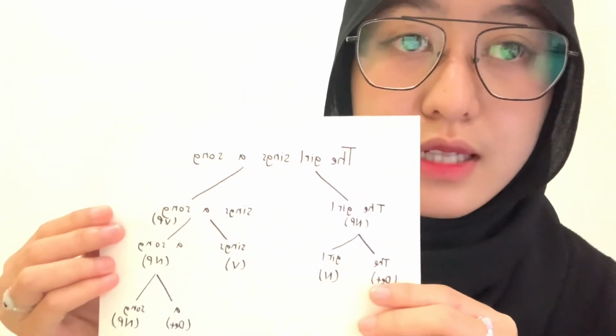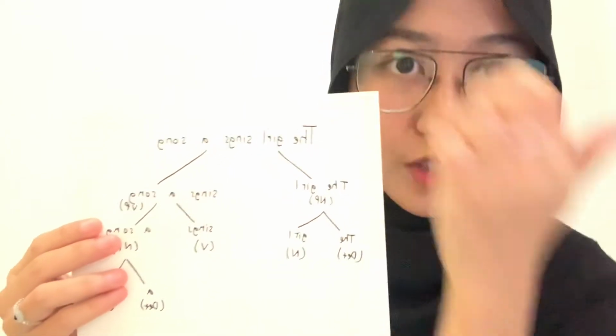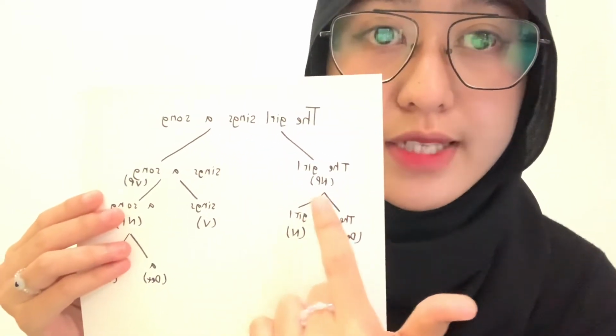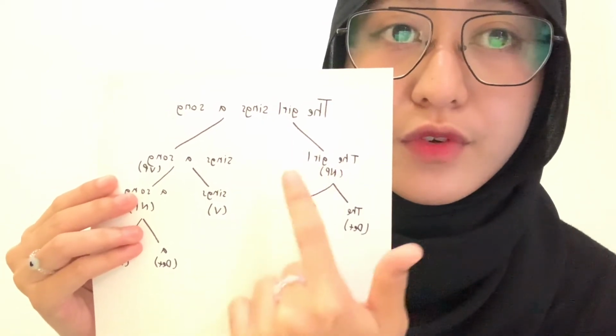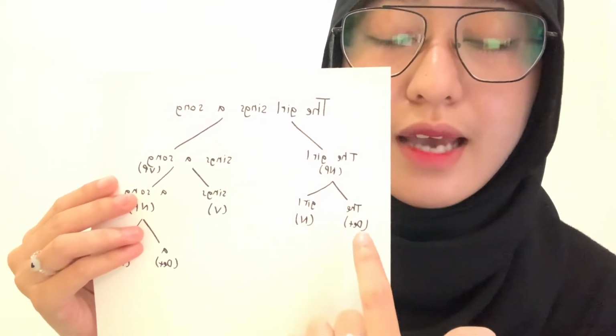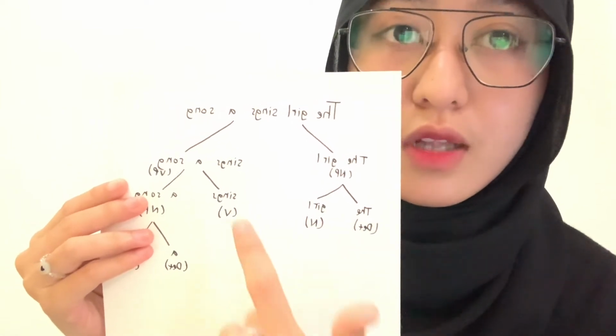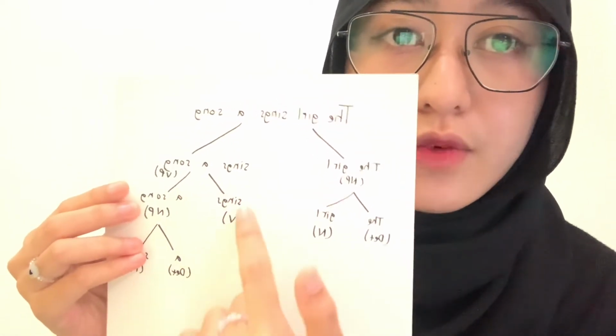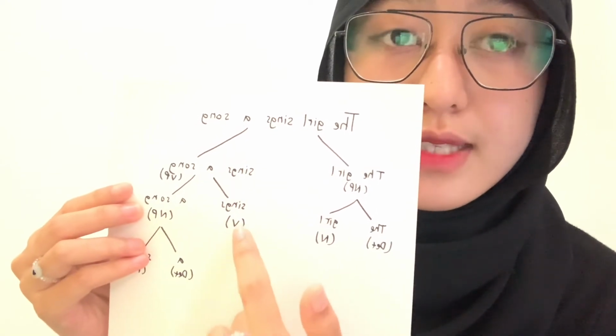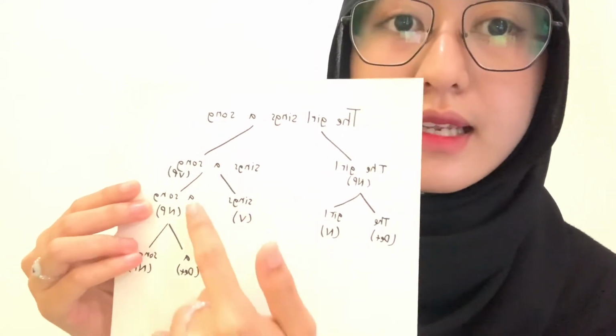So the next thing that I'd like to explain is syntax forms. Syntactic rules determine the order of words in a sentence and how words are grouped. For example, I have a sentence here: The girl sings a song, which we can divide into two syntactic categories, the noun phrase and the verb phrase. The noun phrase is the girl, which we can divide into two parts, the determiner and the noun. And then the verb phrase we can divide into two parts: first the verb itself, sings, and then the noun phrase, a song.